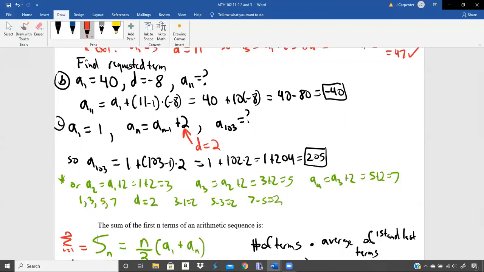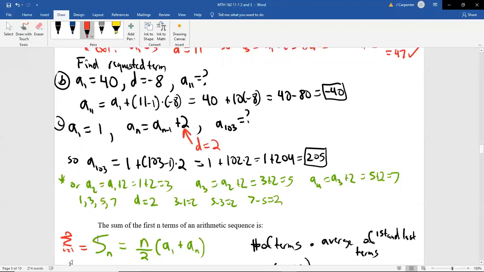The sum of the first n terms. You have to start at the first term. You can't start at the third term and go to the seventh term. You have to start at the first and end at the seventh, or start at the first and end at the 10th, whatever. But this is only for arithmetic. So this S letter, we don't use this if it's not arithmetic. So if you can't prove or you're not told that it's arithmetic, then you can't use this formula.